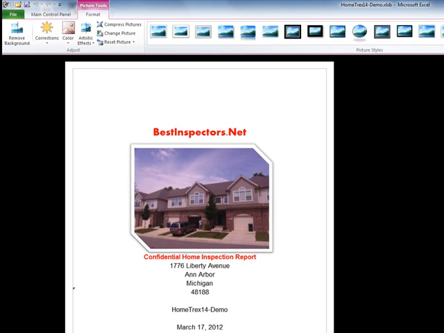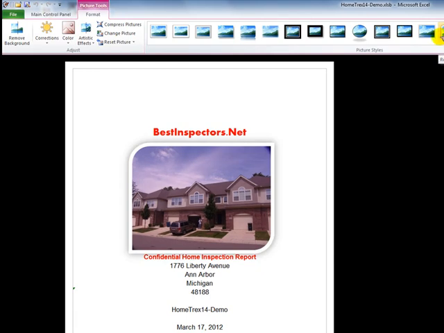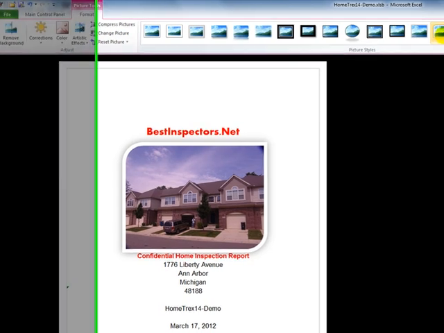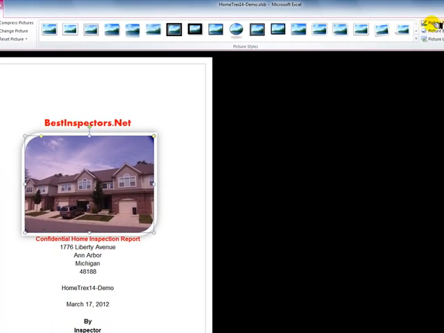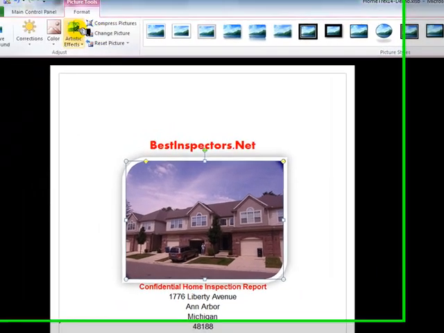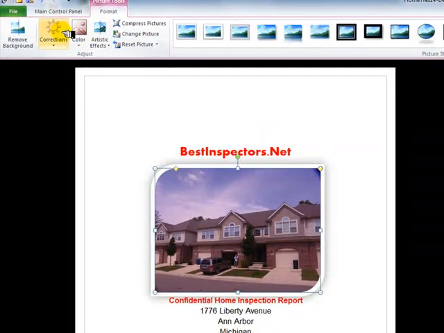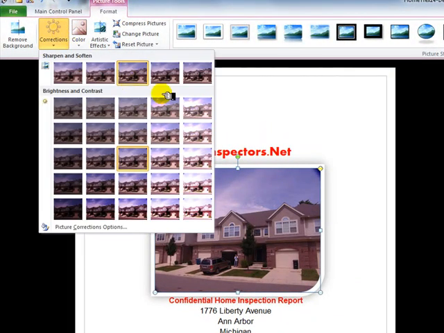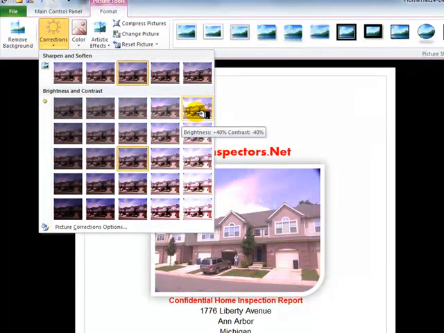If I hover over these, and if you look at the photo, you'll see that the changes are being made. So I can preview it. I can also change the photo. I can correct color, brightness, contrast.